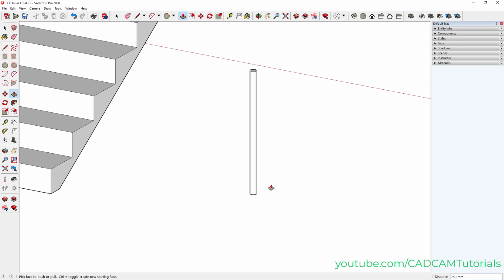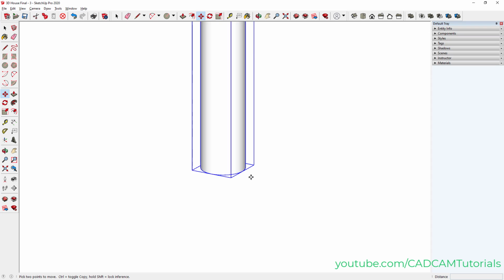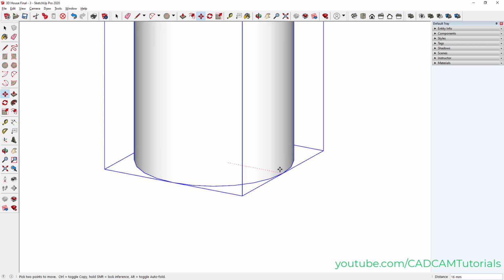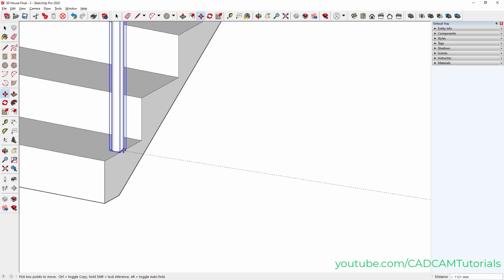Zoom minus, press spacebar, then triple click to select complete rod, then right click on make group, click on move, zoom at the bottom, then click on this endpoint in group, zoom minus and put it here on this midpoint.